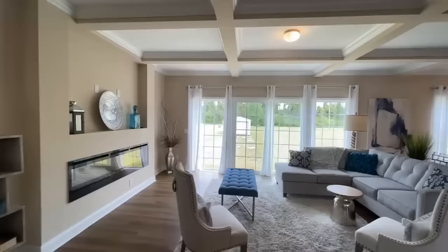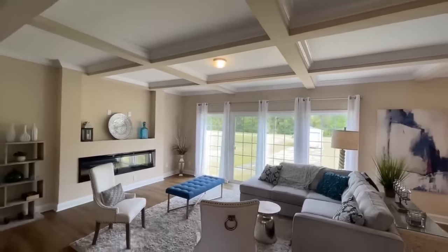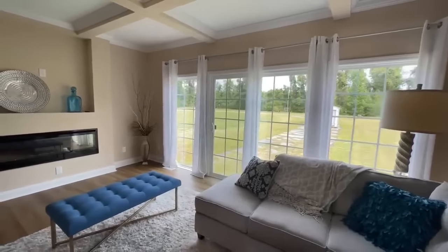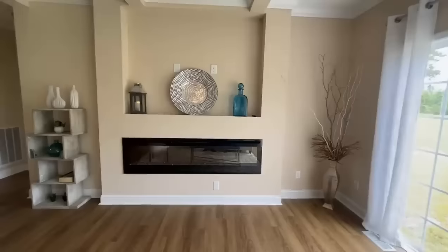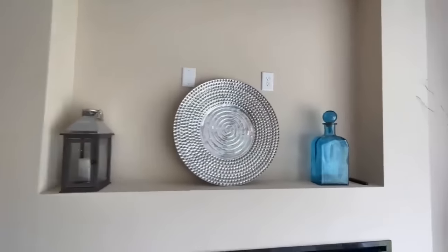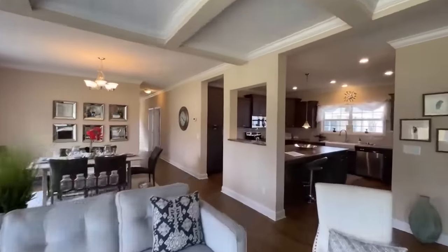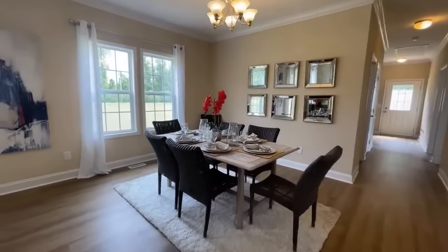This is one of those nice open floor concepts, but something a little different than what we've seen. Beautiful coffered ceilings here in the living room. And then you have that nice sliding glass door with huge windows — they go all the way down to the floor, which is spectacular. You have a great big gas fireplace right here, and then an enormous amount of space for your TV. Getting into this back corner, now you can catch a glimpse of your kitchen. I'm interested to know what you think about this layout — I love this one, it looks really good.